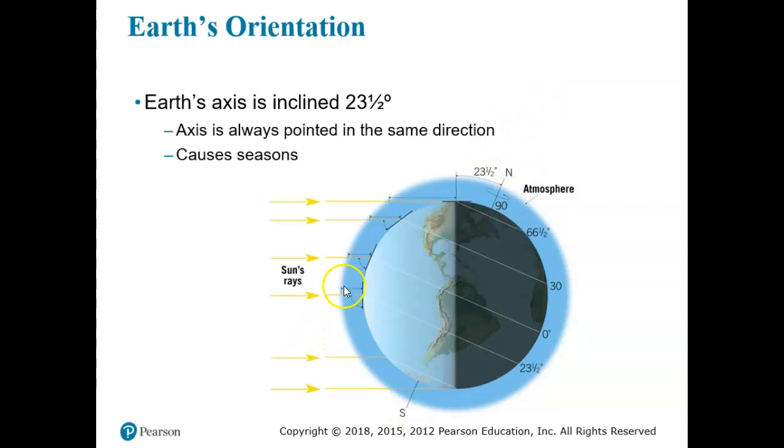So, a question you might ask is for the northern hemisphere, which is us, is this more wintertime or more summertime? And the answer is it's more wintertime because you can see we're tilted away from the sun. So the angle of refraction is different than it would be if we were in the southern hemisphere, more directly in the path of the sun and spending more time in the sun because we're tilted towards it.